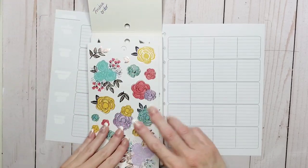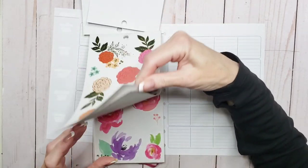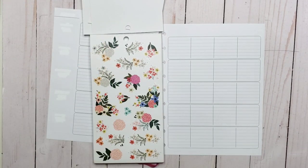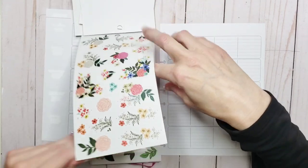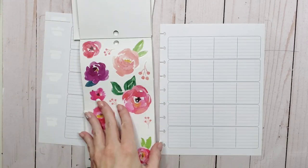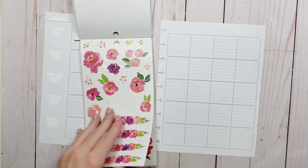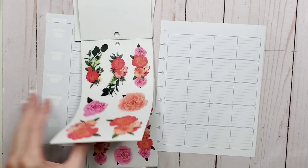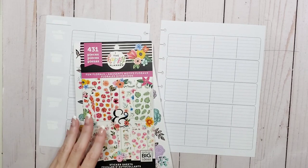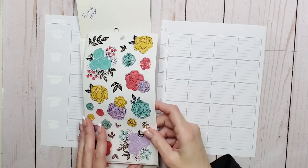So I was thinking about these ones. Not those. We also have these. Oh my gosh, this book's falling apart too. I also have these really big ones, if I can get to them. Good grief. Watercolor florals. Then there's these realistic ones. There's quite a bit in here I haven't used, but I think I want to use these because they really speak spring to me.